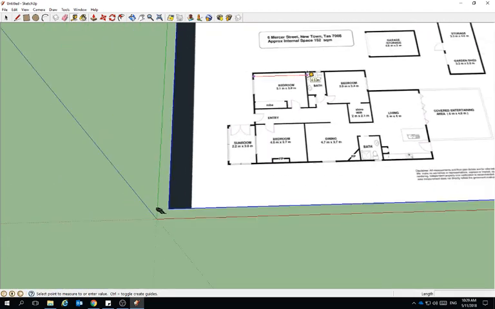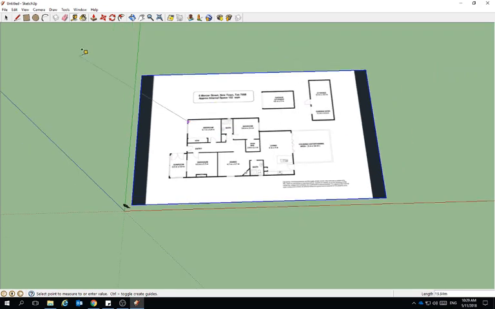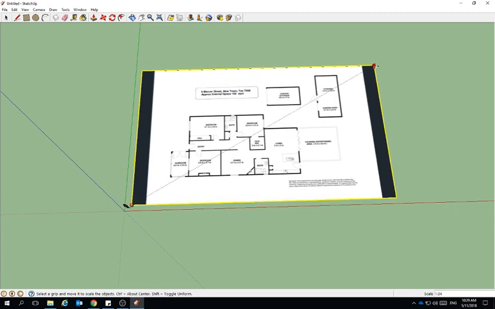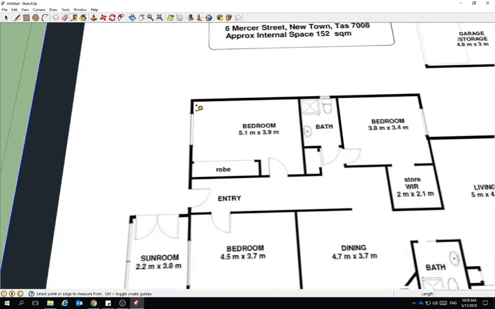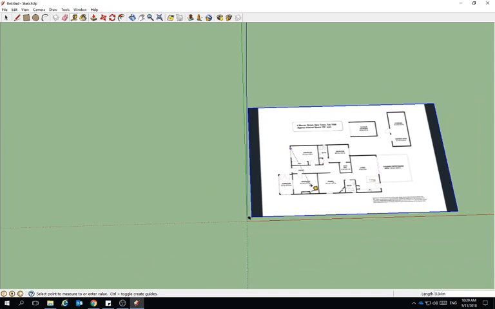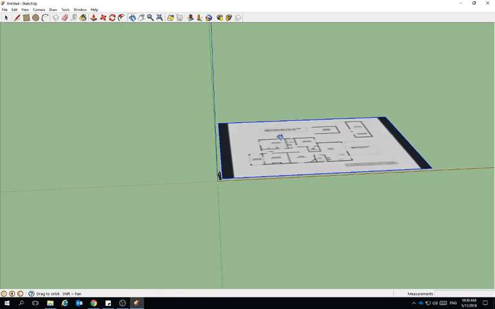And you keep scaling it until you get pretty close to the right measurement, within about 10 centimeters or so. So I'll press escape to get off my tape measure, press S to go back onto scale mode, make it a little bit bigger, and then I want to test it again. So from that end to that end. Okay, 5.15, that's pretty close. All right, so that's a good start. So it means that this floor plan is just about the identical size for the world that this lady is currently inhabiting. All right, so she would fit inside this house.